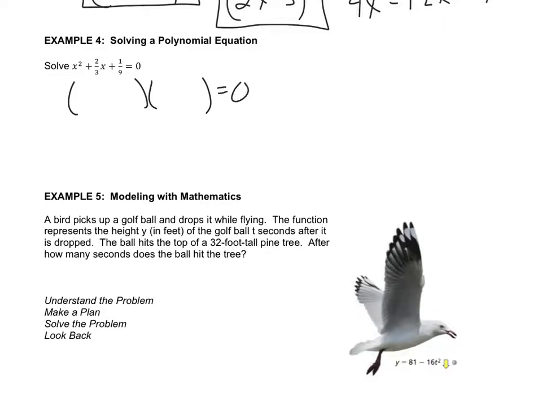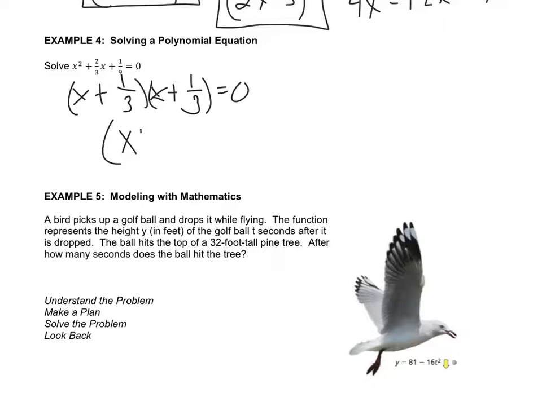I'm going to keep that 0 there. So this would be the square root of x squared is x, and an x. Square root of 1/9 is 1/3. And again, because that b value is positive, these both have to be positive. Okay, so we could go the way we've been using the zero product property at this point if you really wanted to. I just want to show you this other one.